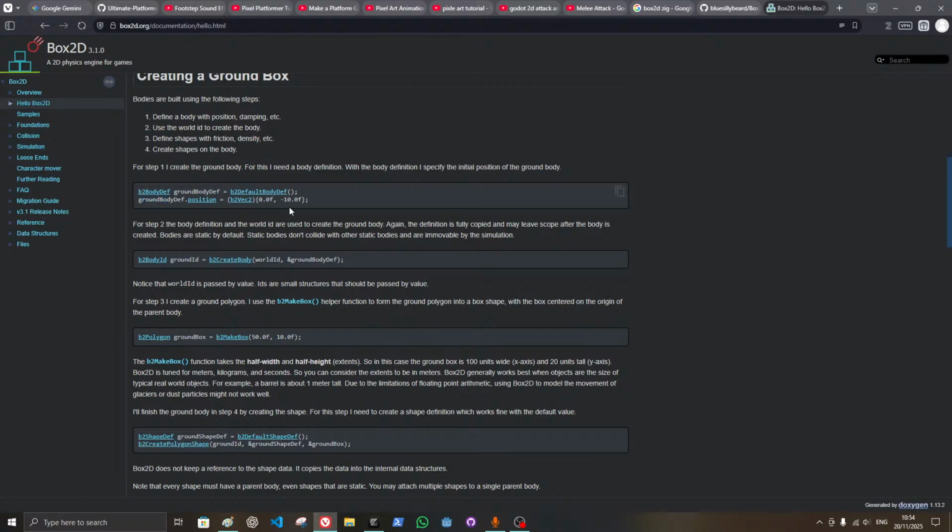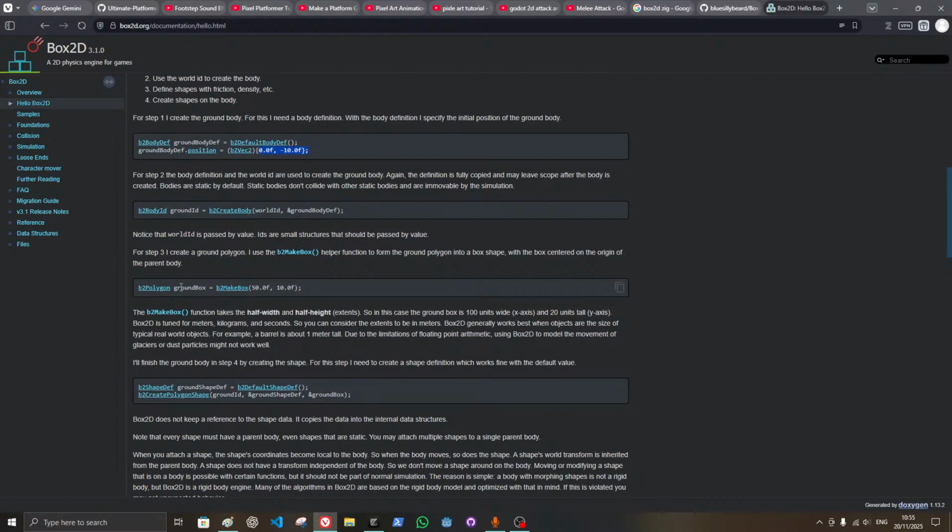Like ground body, okay, you're defining a ground here. But then here you're doing a ground box. What does it mean, ground box? I created a ground polygon. I used this box helper function to form a ground polygon into a box shape, with the box centered on the origin of the parent body.